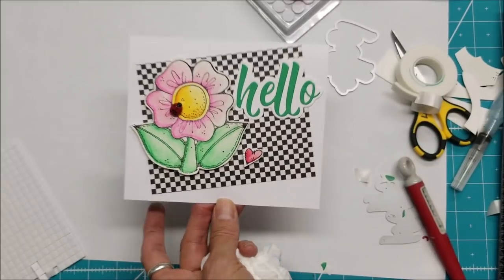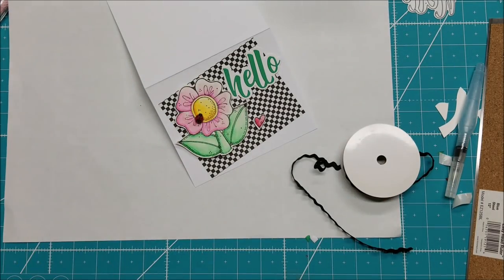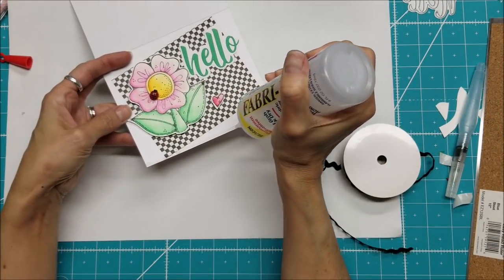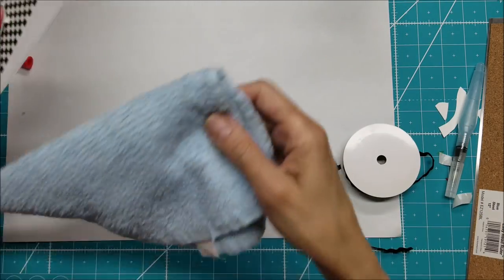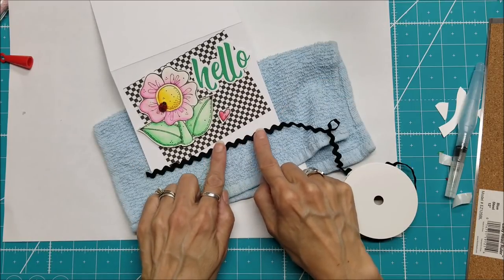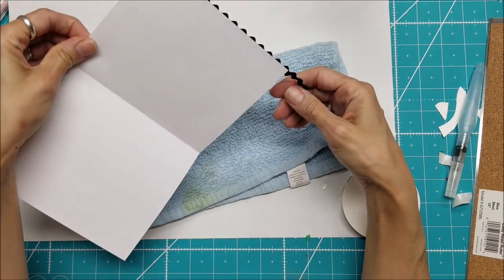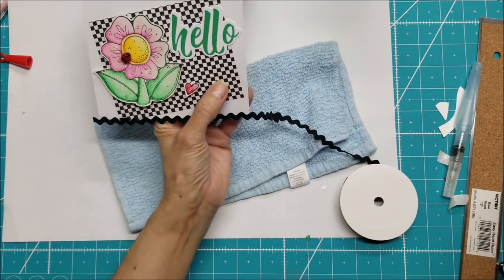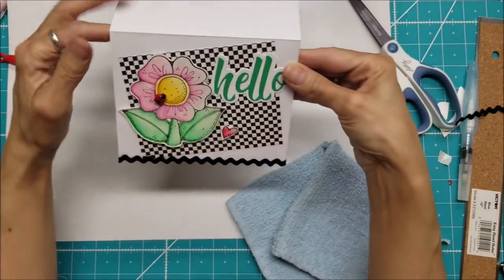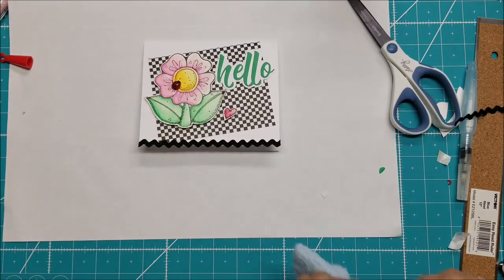There you go — that is a card using the watercolor pencils and it is so beautiful. I think you're going to love these pencils. As soon as I walked away I realized this bottom border just needed a little help, so out comes the black rickrack. I'm just going to put that on here, hanging it off the end so it shows down from the other side. Oh, that makes such a big difference on the card! Now I can wash this — look how cute that just made it pop. Perfect, perfect — thank you everyone for watching!